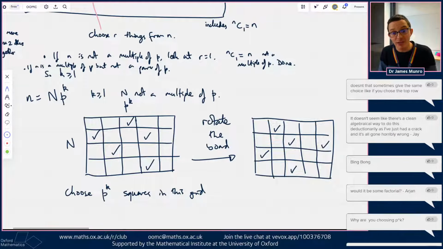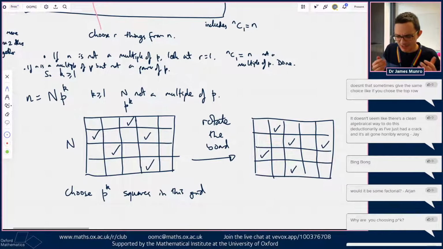And this is why I've been looking at p to the k. Because there's a special case. It does sometimes give me the same choice. Sometimes when you rotate the board, you get back to the same thing. Now, I want you to convince yourself that there's not very many ways that can happen. So what I want is for all of these cuts to be different choices.